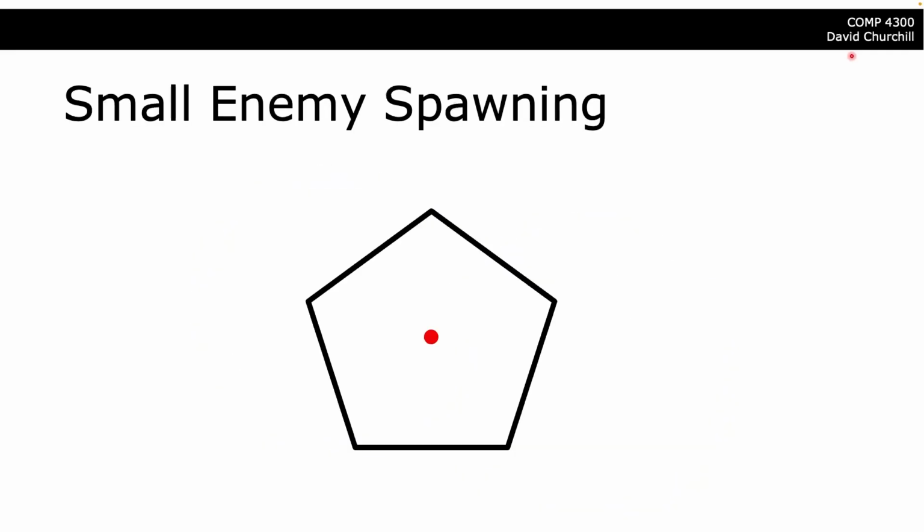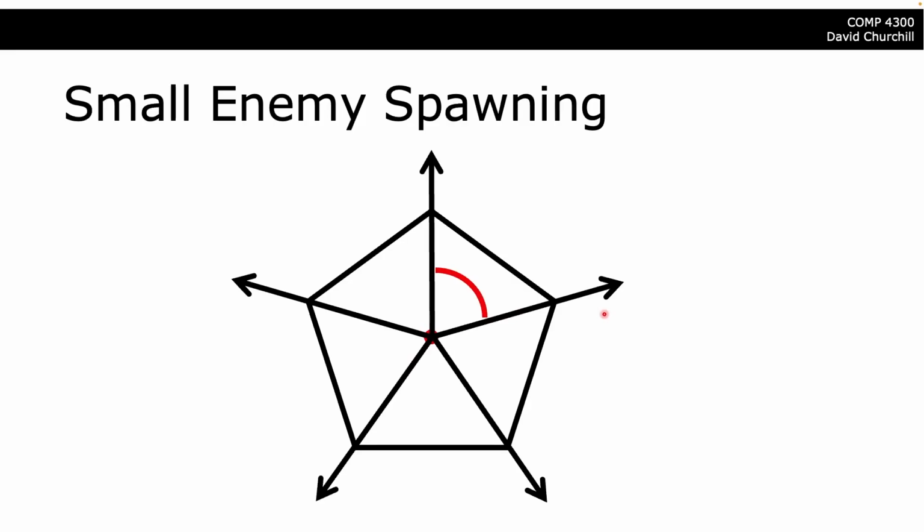The last note is on some extra math that you'll have to do for this assignment that I haven't explicitly included. Let's say this is one of my large enemies. Whenever it collides with the player or with a bullet, you saw that, for example, this is a pentagon, so it has 5 sides, you will delete or destroy this entity. You will spawn 5 pentagons of half the radius of the original one, and they will explode outwards in equiradial angles. What do I mean by that? You're going to take this shape and compute whatever this angle is. If it's 5, it's just 360 degrees divided by 5.